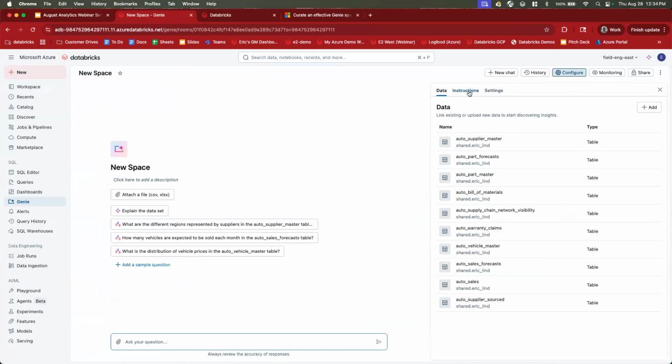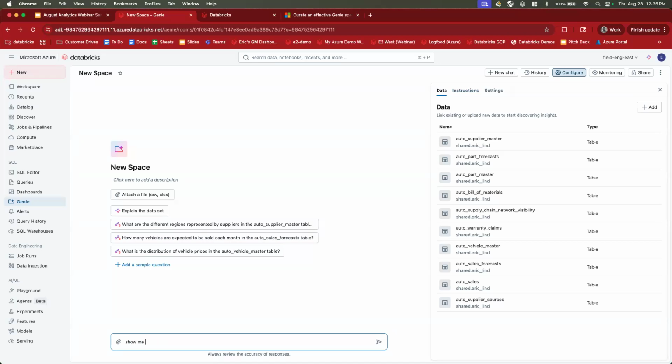So we've added our tables, we've added the metadata. Now we need to focus on how do we fill in the gap? How do we apply our custom metrics? How do we apply our custom business logic and domain information into Genie? And how do we bridge the gap between what Genie might see directly encoded in the data and what we need it to be able to answer and support? Let's look at an example.